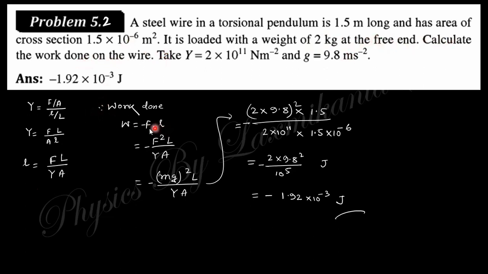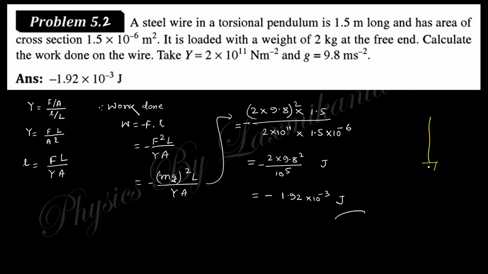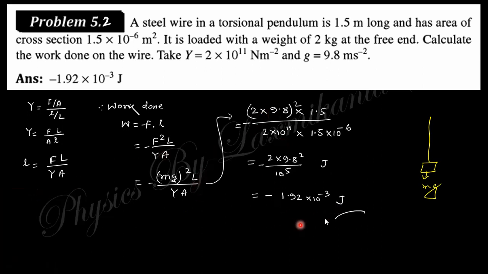So work done is nothing but force into displacement, and you can see the Young modulus is F by A, force per area, divided by the increase in length by the initial length, right? So if you rearrange them, you will get the value of l, and putting this value, you can get this. And this force is nothing but m into g. This is the weight of the mass, which gives you the force mg, right? So the force will be like that, and after putting this value, you can easily find out the work.